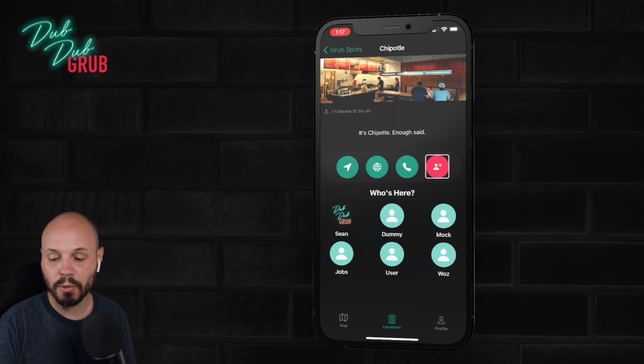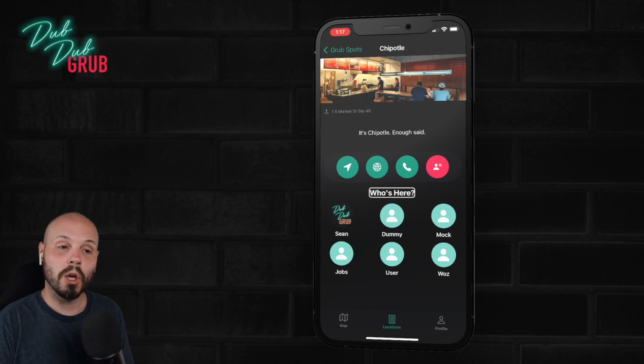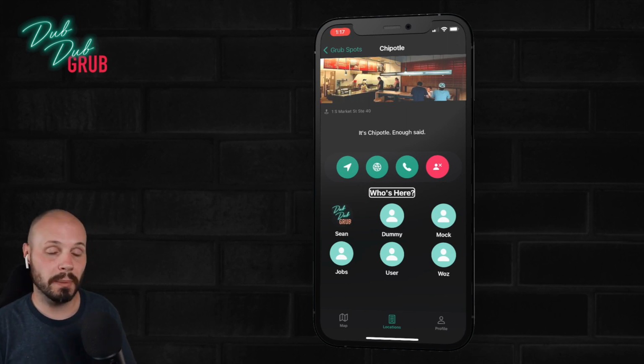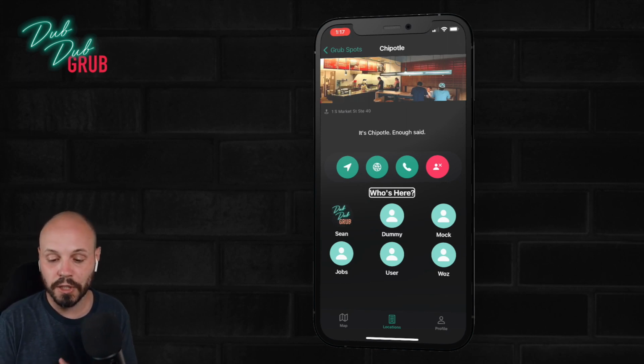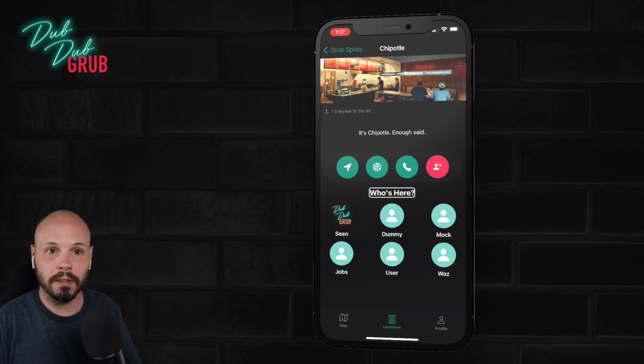Okay, now we're going to keep swiping. Who's here? That's what we want to label as a heading. We want to say who's here, heading, so they have the context of the screen that this is a heading for a section. And then you can also add something called an accessibility hint, which again we're going to do in code, where you can give them a hint about what this section is. For this hint, I want to let them know that this next section is scrollable if there's a lot of faces. So I will say, bottom section is scrollable, or something like that. So our VoiceOver user experience is going to say, who's here? Heading. Bottom section is scrollable. That way they know what's going on.